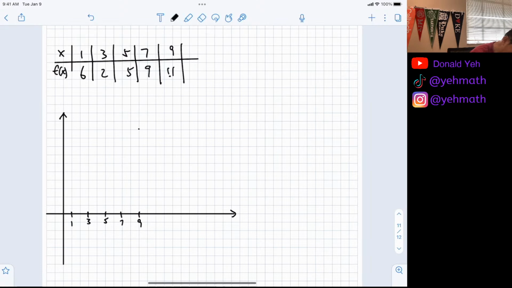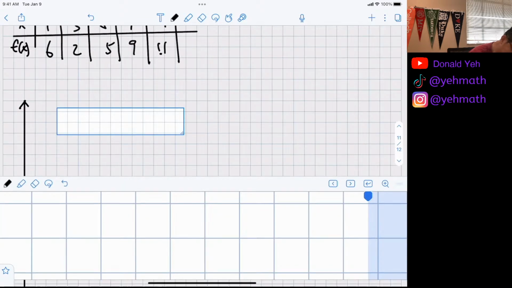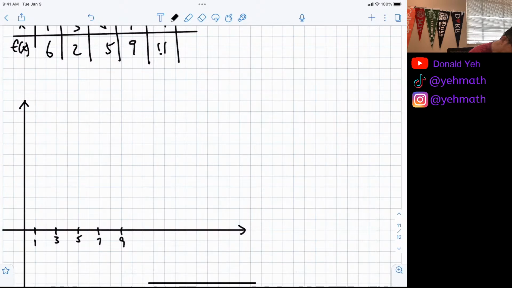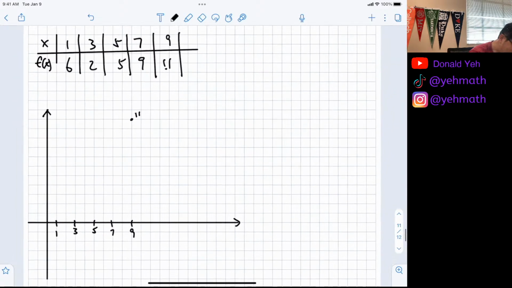Really bad, failing. Wait, hold on a second. Is that 1, 2, 3, 4, 5, 6, 7, 8, 9, 10, 11? 11 is going to be right here. I'm just going to write down 11. That's usually what I do, I write down 11. That's going to help me because I can know which value I'm using.